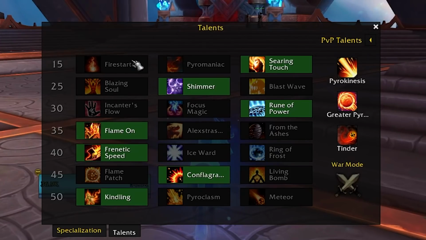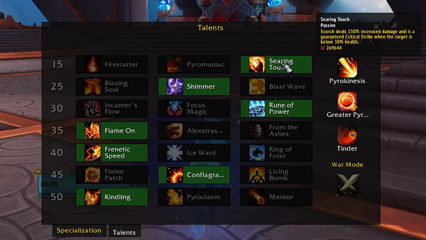To start with, we're going to be playing Searing Touch on the first row, simply because it's an amazing talent that does good damage, and it also really helps you in execute phases, making you fully mobile to help out on mechanics. In general the last 30% of a boss is always the most important.